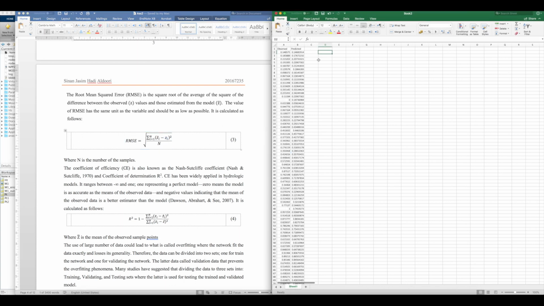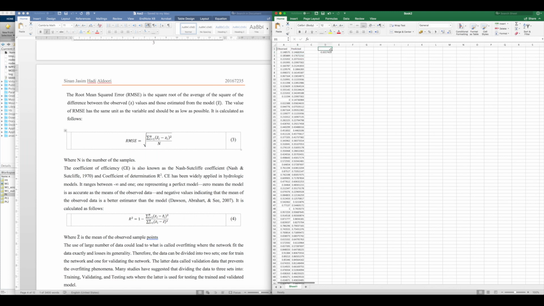First of all, we are taking the difference between them, square it, then divide by n and then take the square root. So I will do this step by step. First, we take the difference between the predicted minus the observed, and this is only the difference.